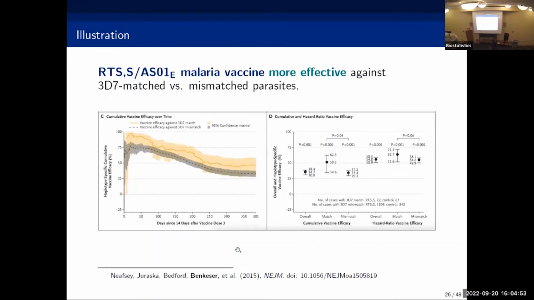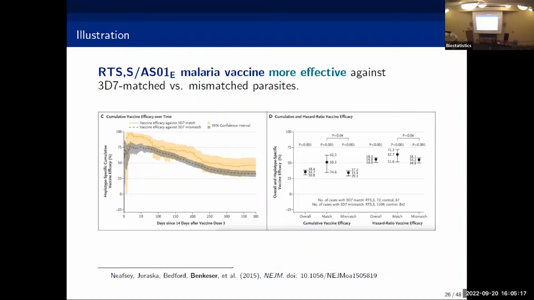Okay, so out of Hilbert space land for a little bit, back to science. I think we'll maybe all be happy to be back to science. So this is just illustrating a couple scenarios where we've used these methods in practice. So this is a malaria vaccine. The RTS,S/AS01 vaccine is, as of now, the only licensed malaria vaccine for prevention of malaria. It's deployed in Africa. And here was an analysis we did.